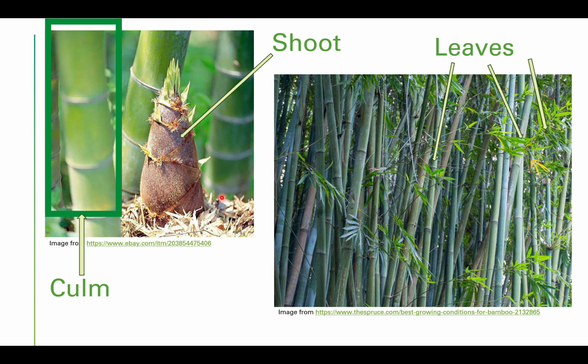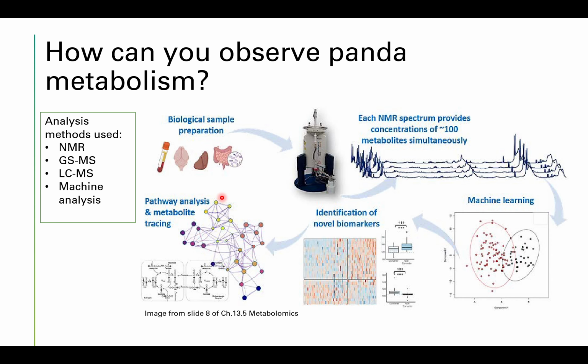So how are they going to go about this? Well, first, I just want to review what we've mentioned in class. This is a slide from our metabolomics chapter, and it goes over an example of how one might go about it. You get a biological sample, run it through machine tests like NMR, which they actually used as well. This NMR can record the compounds you have by using their nuclear magnetic resonance. Then you can use a machine to help identify and compare these metabolites or other compounds that you found, so you can better analyze them later. Some specific machine analysis that they used was, of course, like I mentioned, NMR, but they also used gas spectrometry and liquid chromatography in conjunction with mass spectrometry to get recordings of these metabolites. They also had machine analysis, which they used to compare and see if these changes in the metabolites were significant.